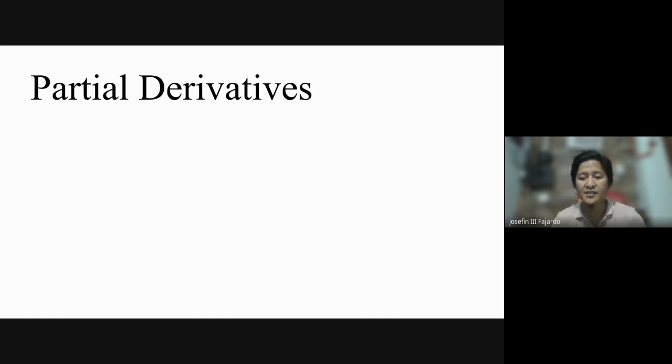If you would notice, this lesson of ours is a bit unusual compared to the previous lessons, because the majority of our lessons before were on integrals. But I opted to place this at the last part of the course because you will be using this in your differential equations. Or at least it will still be fresh to you when you go to differential equations, these partial derivatives. Okay? Are you ready?